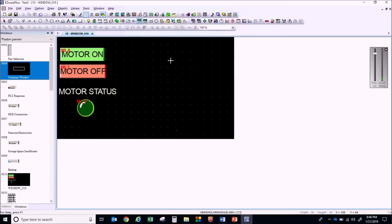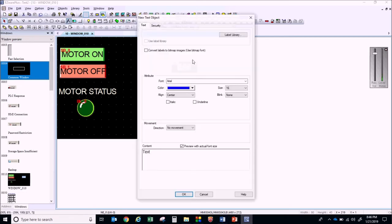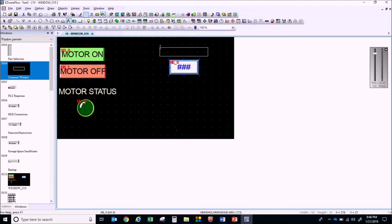The shape is going to come in as just a gray number type deal. So I'm going to go ahead and place this here, and above it I'm going to put in some text just so we know what we're looking for, and I'll make this white, and I'm going to call this numeric entry. And put that right above it. And then rather than looking at it on something trivial like another display, I'm wondering if we couldn't pick something a little more interesting to look at. We've got function keys. What do we have here?